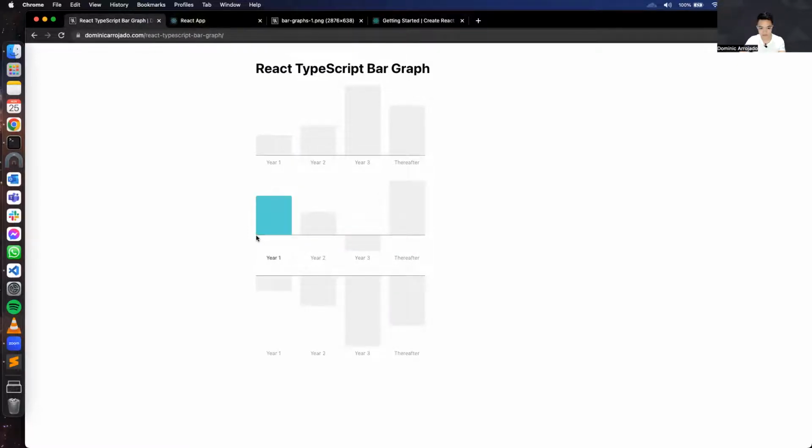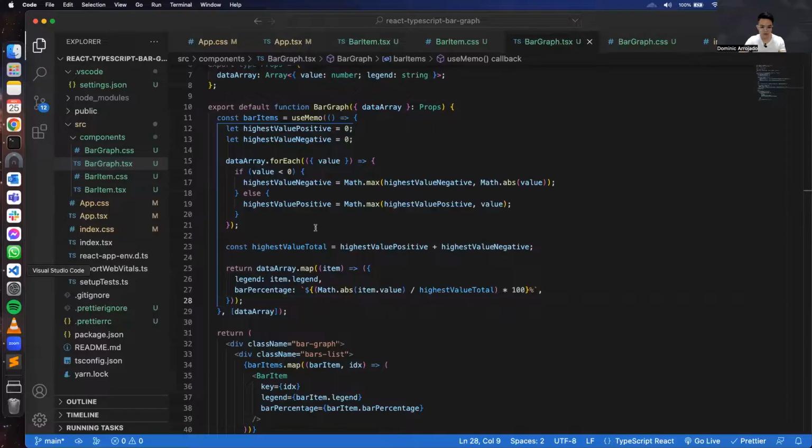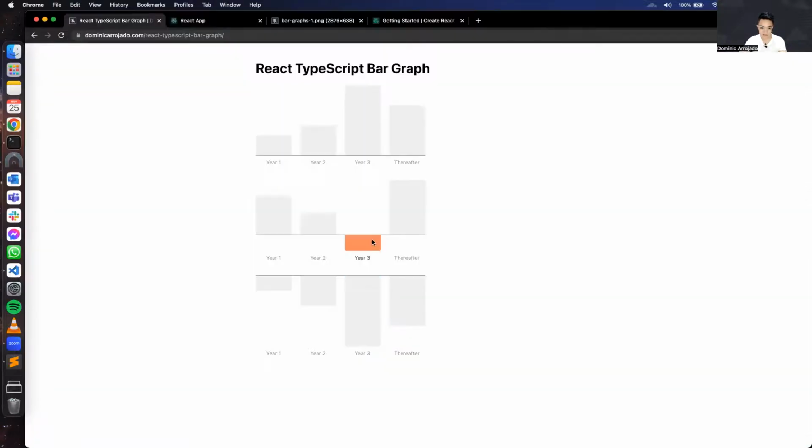Maybe the next step is basically to elevate the line bar right here. And if you can see, it's still at the bottom, but it needs to be somewhere here, which is just right on top of the negative value. So that's actually a hint. In that case, our hint is basically the same height as the highest negative value.